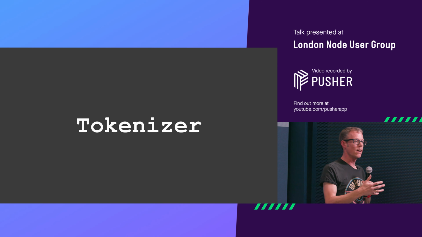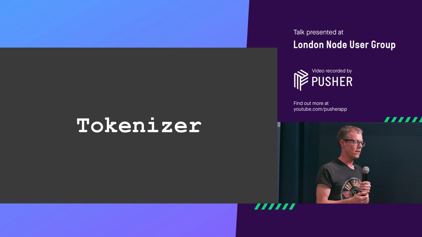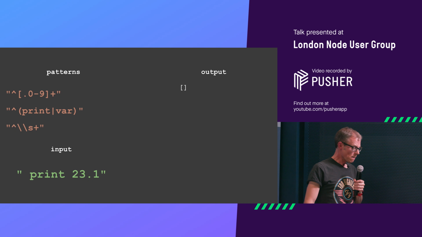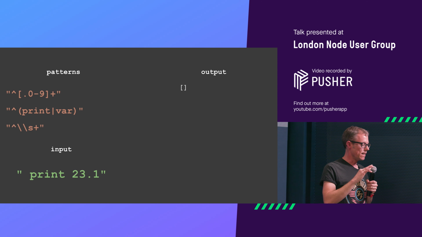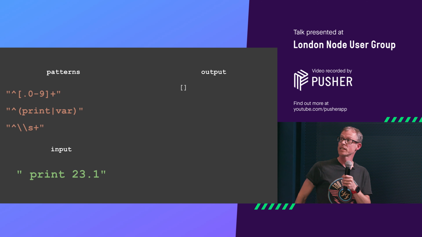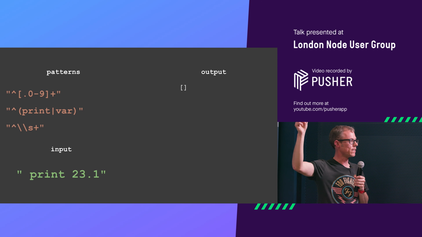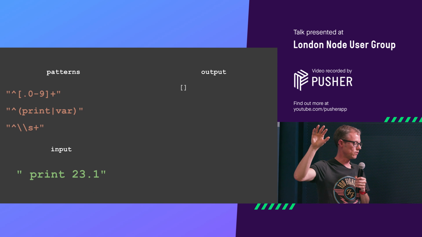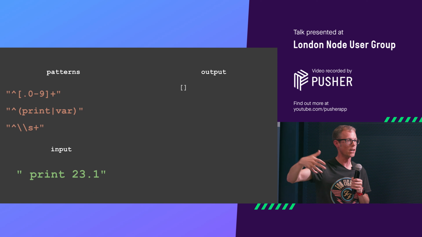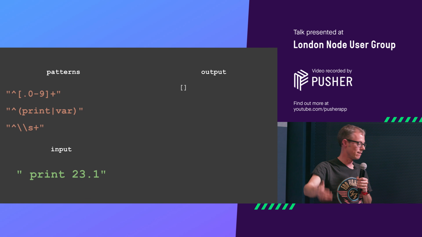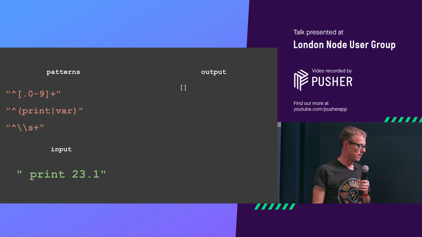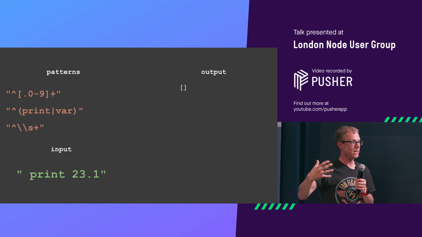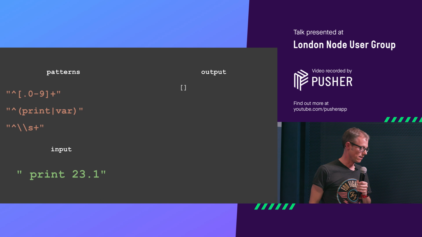Now, the tokenizer itself is relatively simple. It's only about 30 lines of code, but rather than show you the code, I thought it's probably easier to show you what the code does dynamically. My tokenizer matches a number of patterns which are encoded as regular expressions. The top one here matches numbers. The next one matches just a couple of keywords at the moment, and this grows over time as I increase the vocabulary of my language. And the final one matches white space. The bottom is the input. This is my language. And the right-hand side is the output that the tokenizer builds up.